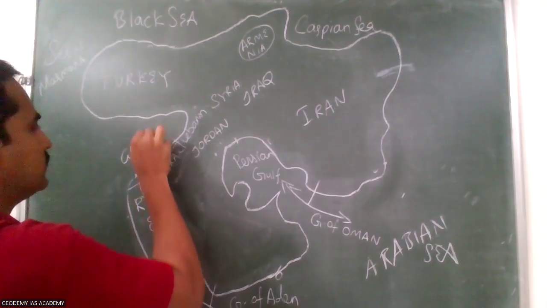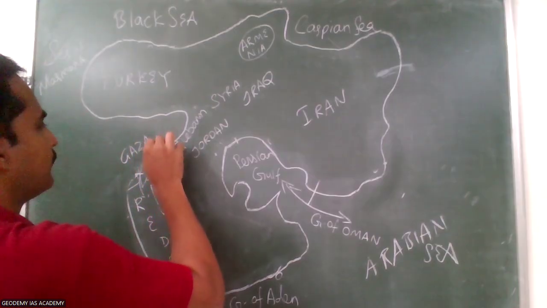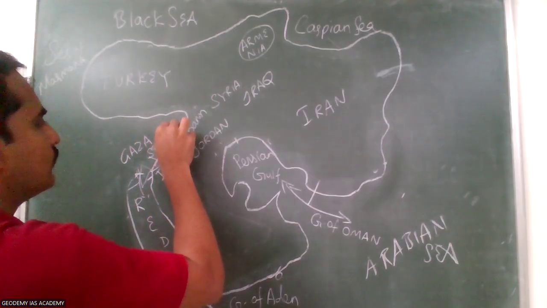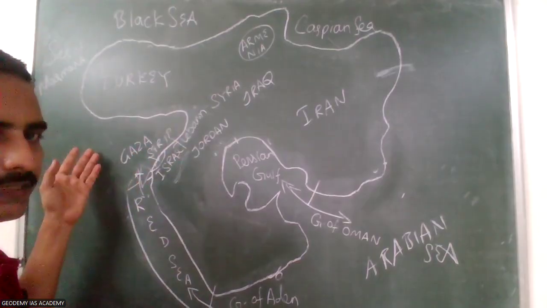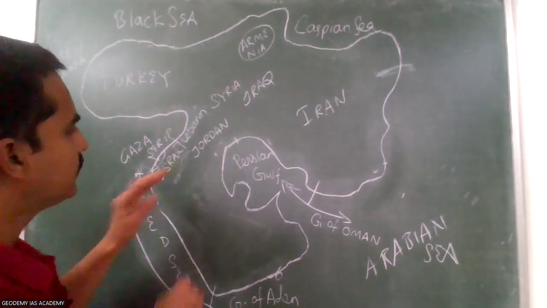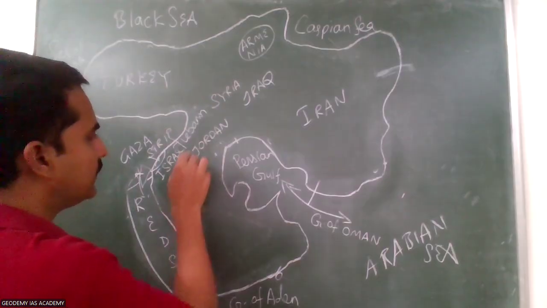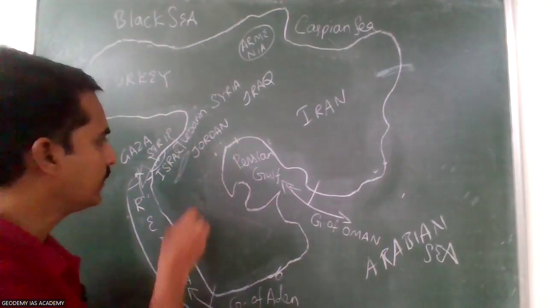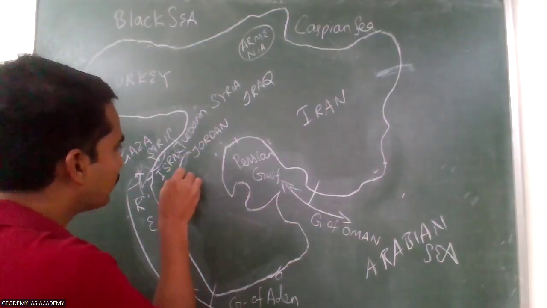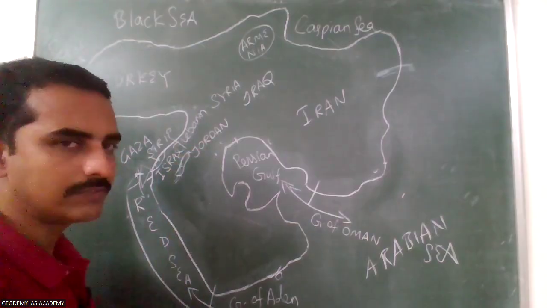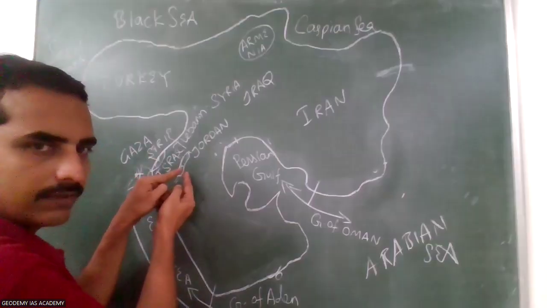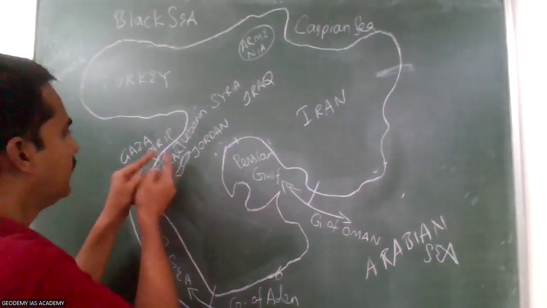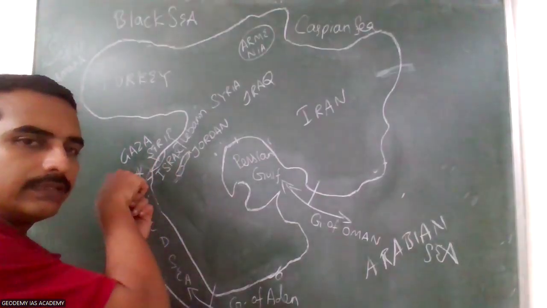So that is in the news now. Gaza Strip has a border with the Mediterranean Sea. And here the Palestine region, that is the western part of the Jordan River and Dead Sea. So that is the West Bank. Here the Palestine West Bank region. So the West Bank is here on the Jordan River bank, and the Gaza Strip is in the Mediterranean Sea region.